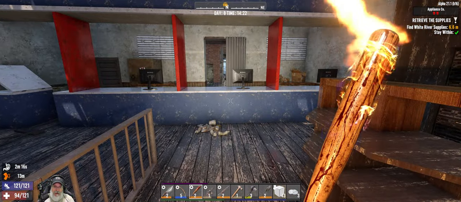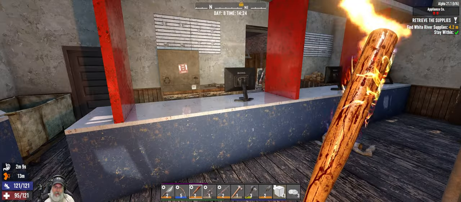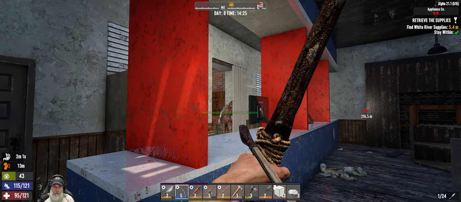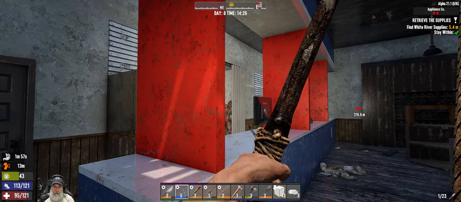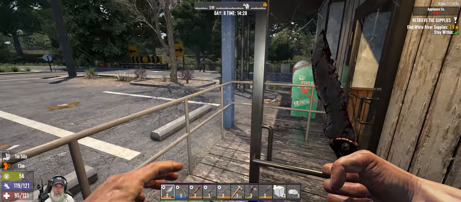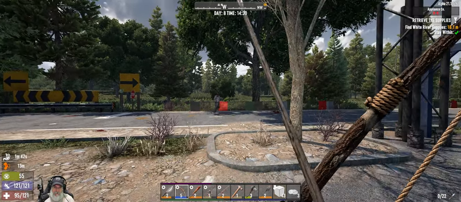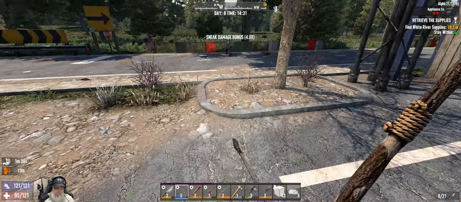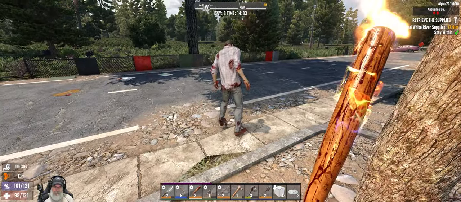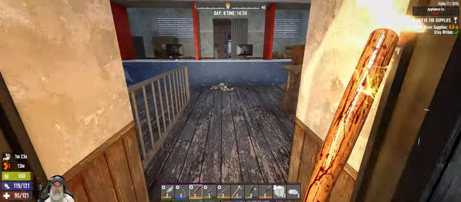There's almost certainly going to be Zeke's behind the counter there. I see a Ronald McDonald. Let's get a headshot off on him. Try that again. Nice. Okay, there's a Zeke outside. Let's deal with him just so he doesn't give us trouble later. Off with your head. Okay, back into here.